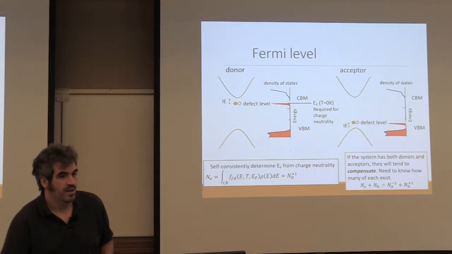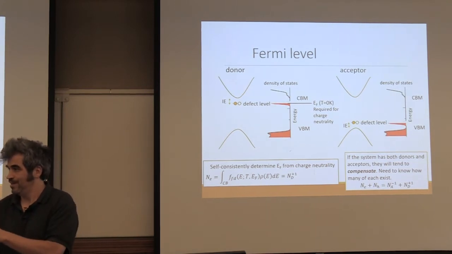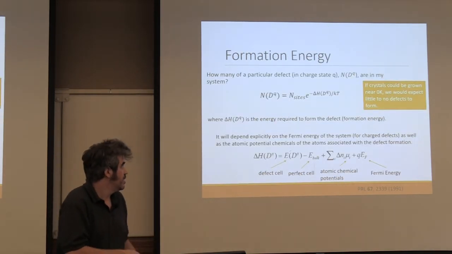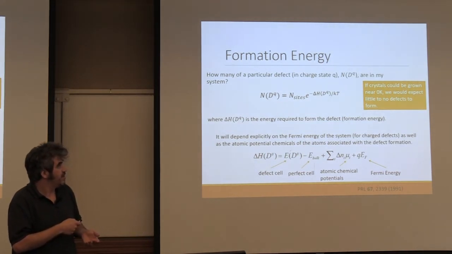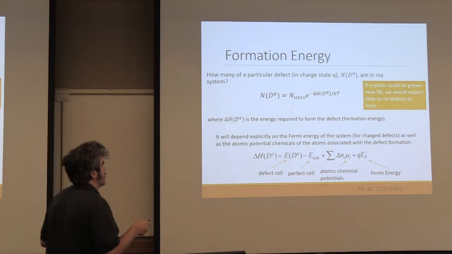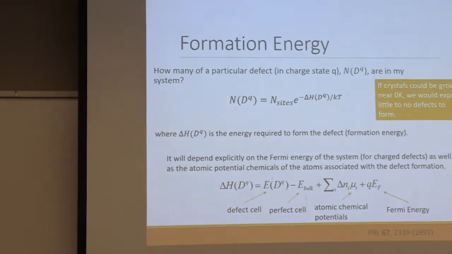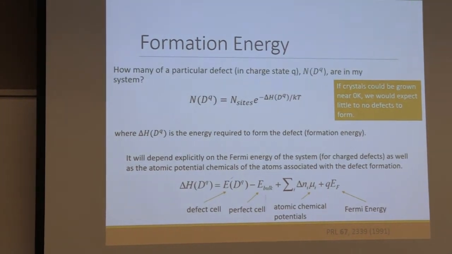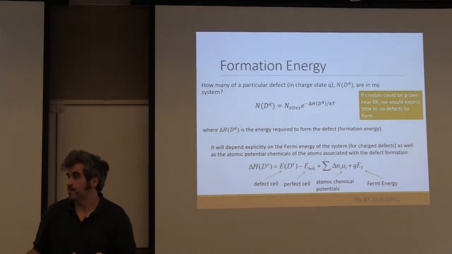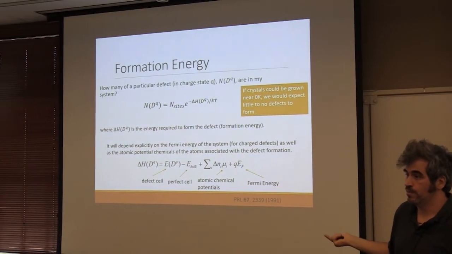In the ground state, the crystal is in its lowest energy state. Any defect, like a missing atom, costs some energy, so it's going to be above the ground state. The probability that that occurs, if we assume there are not too many of them, is just going to be a Boltzmann factor, really. So if we're talking about a vacancy, let's say there are n sites in the crystal. We're talking about gallium, and there are n different gallium positions in the crystal. Each one could possibly have a vacancy. So the question is, how much energy would it cost to make a vacancy? The probability that a vacancy exists is just this Boltzmann factor: e to the minus the energy it costs to create the defect divided by kT. So we expect the total number of that defect to be the number of sites it could possibly exist at times this Boltzmann factor.